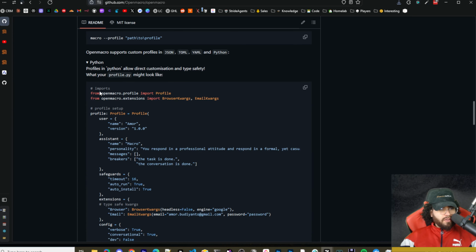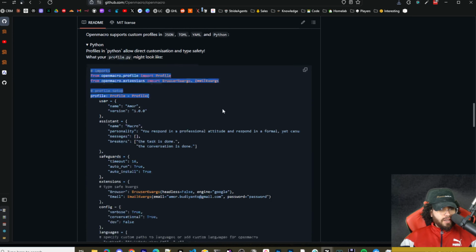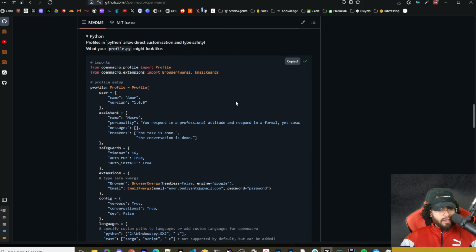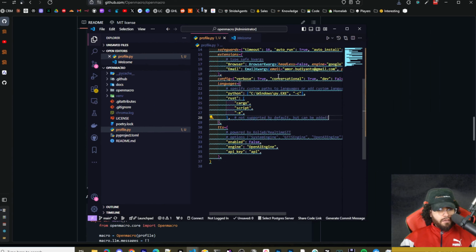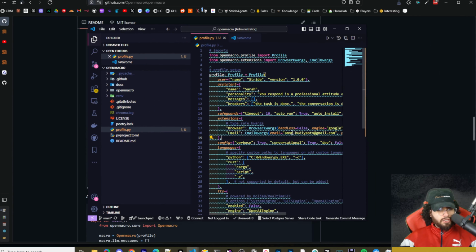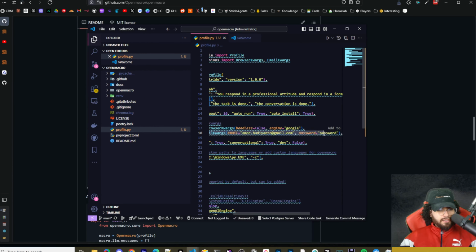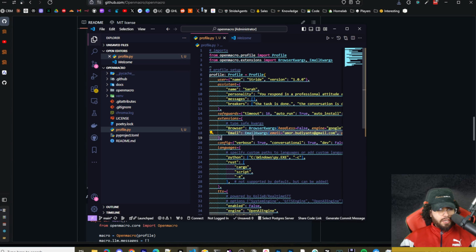We're just going to do the Python version though. You can see here they give you an example, so you can go ahead and copy this and paste it over here. A few things that I changed: you could remove this email thing, which is some dummy data that's really not needed. I changed the username here to Stride. You can change the assistant name here too. I just put some basic stuff; I have it as Sarah.